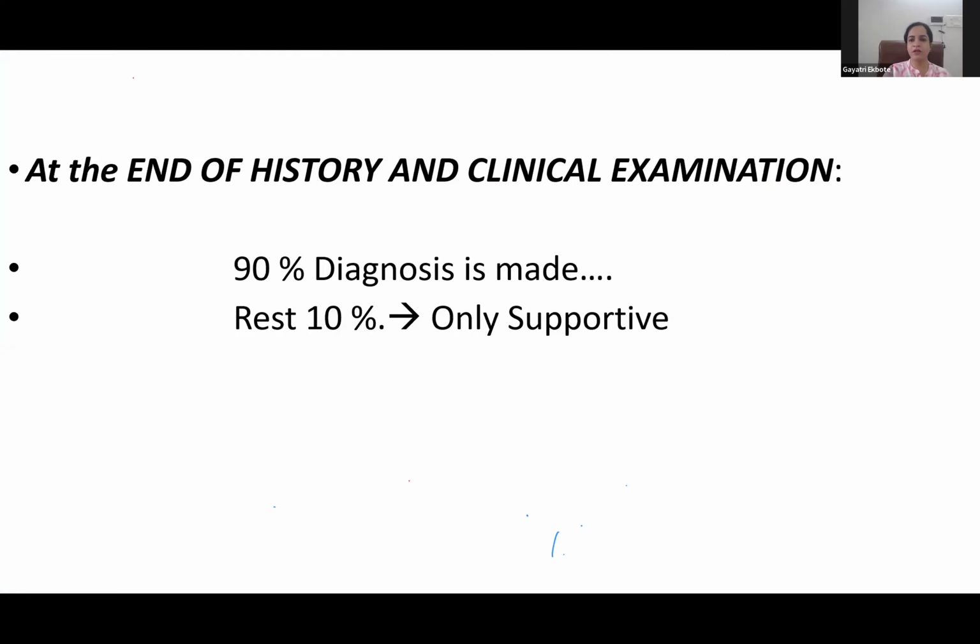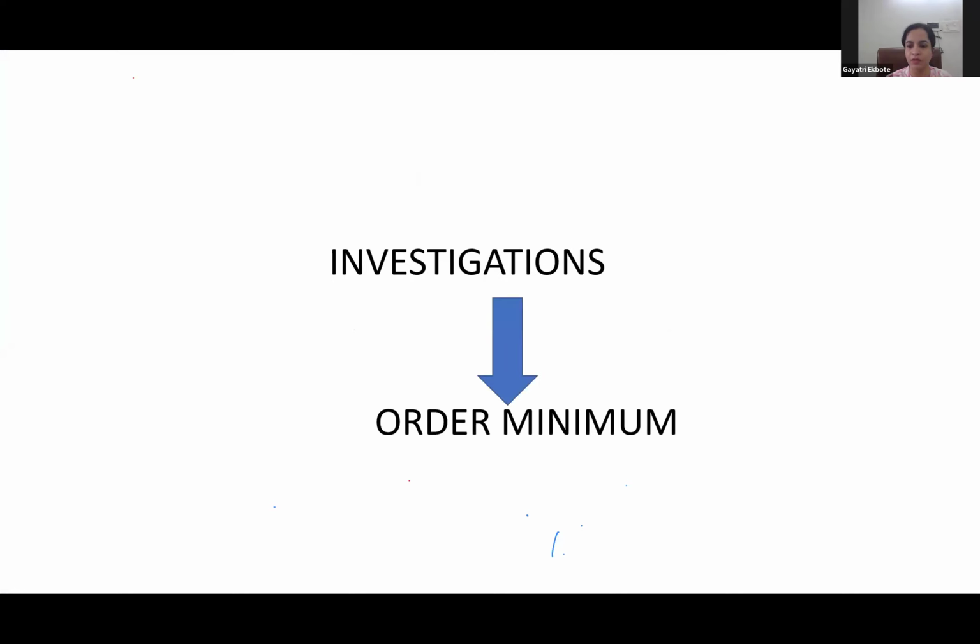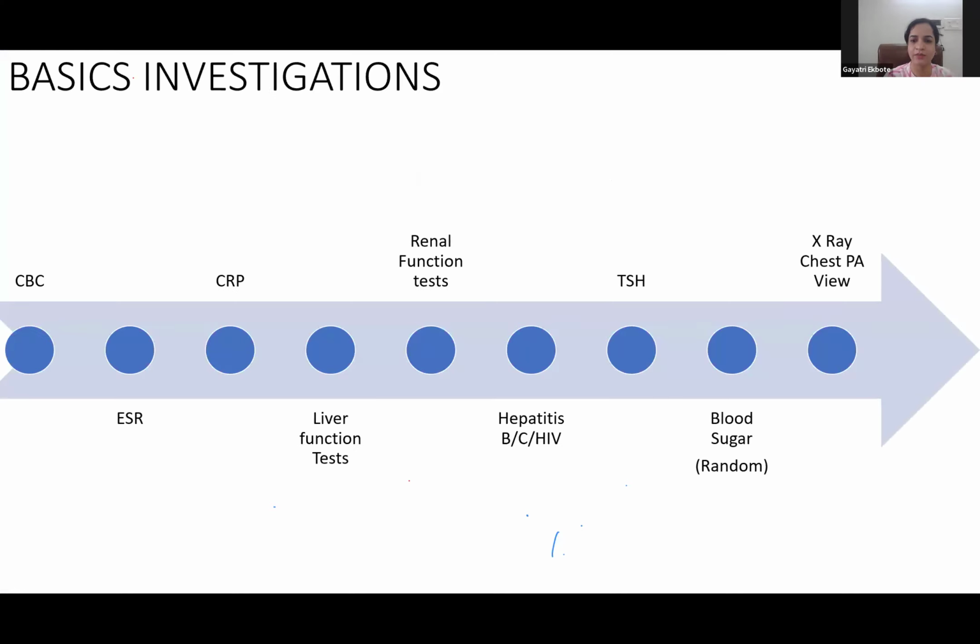So at the end of history and clinical examination, 90% diagnosis is made. That's why we have taken this class today. Now investigations are just 10% supportive. So do not jump to the investigation immediately. You have to order minimum investigations, at least in India. Not all the investigations will be cost effective.